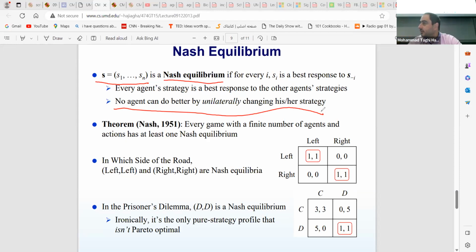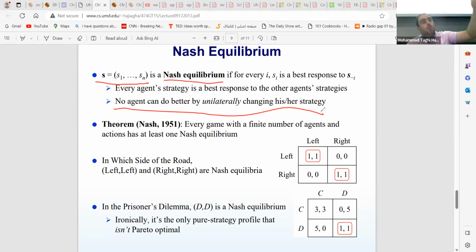The word unilateral means only by themselves. Yes, unilaterally is used a lot in game theory. In the matrix, it just means along the axis that is parallel to the action profile. So here, if player one were to go unilaterally, that would only be going along this axis of the matrix. Generally, unilaterally means that if I change my action, the same thing as the best response, then I don't get anything better.